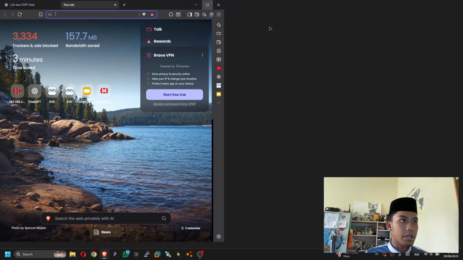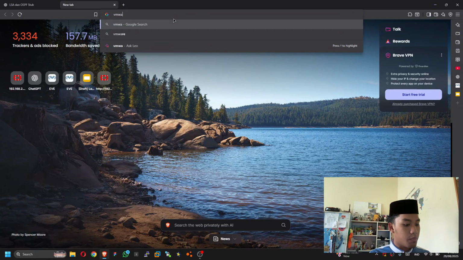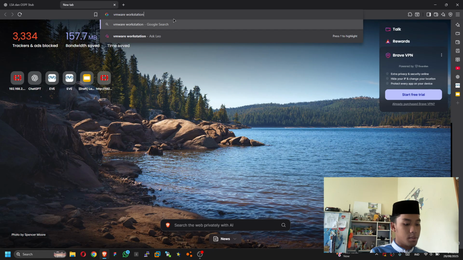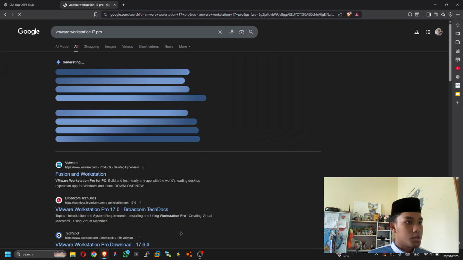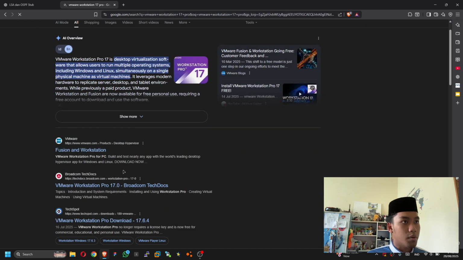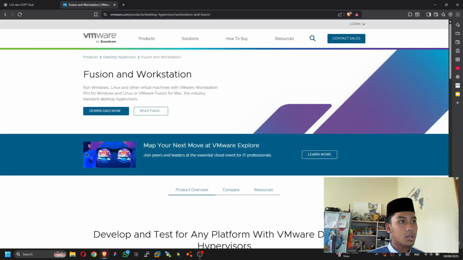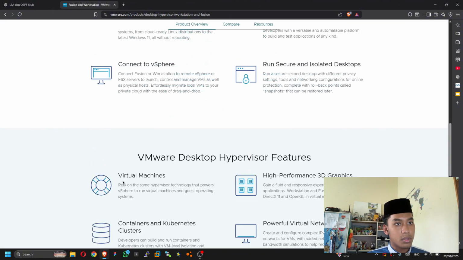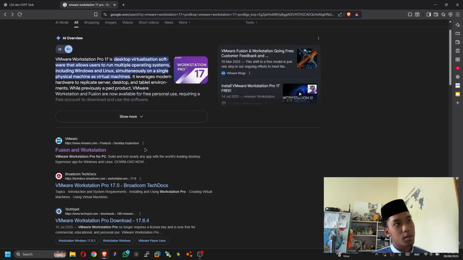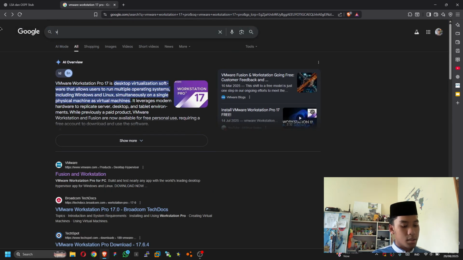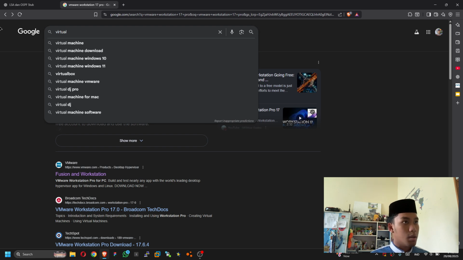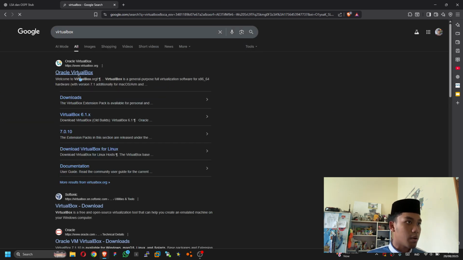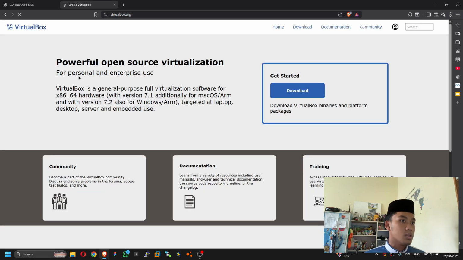You can search VMware Workstation 17 Pro, and you can download it. After you download the file, or you can search Oracle VirtualBox, it's the same.